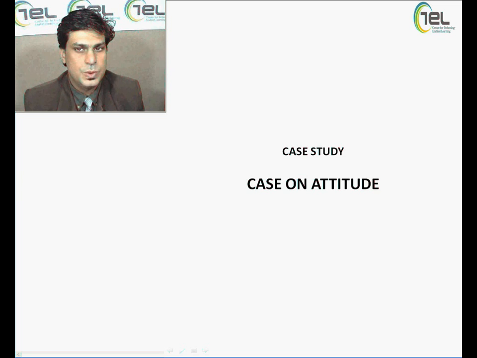We have a case here, and at the end of it we are going to be looking at a few of the questions which relate to the topic, and we are going to try and find out solutions for the same. We are taking up this case study because we would like all of you to understand how to handle a case, what are the points to be identified in the case, and what should be looked upon and done while looking at a case scenario.